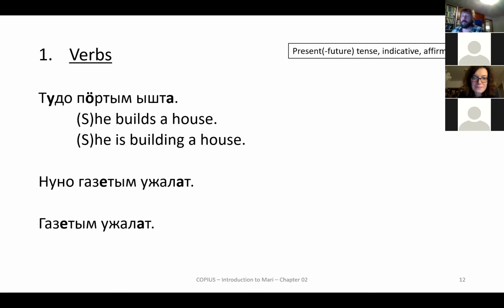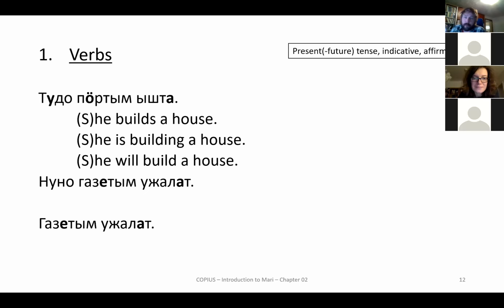Okay, so in the past tense, there are some cases where we have something that almost corresponds to the English simple continuous distinction, but we'll get back to that. And please remember that I said almost. It's not a 100% correspondence. But it could also be that she will build a house sometime in the future. It depends on context.